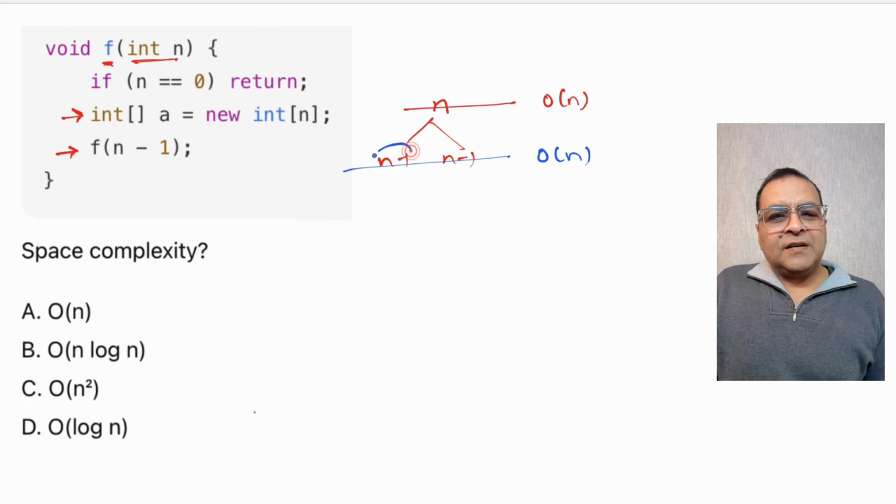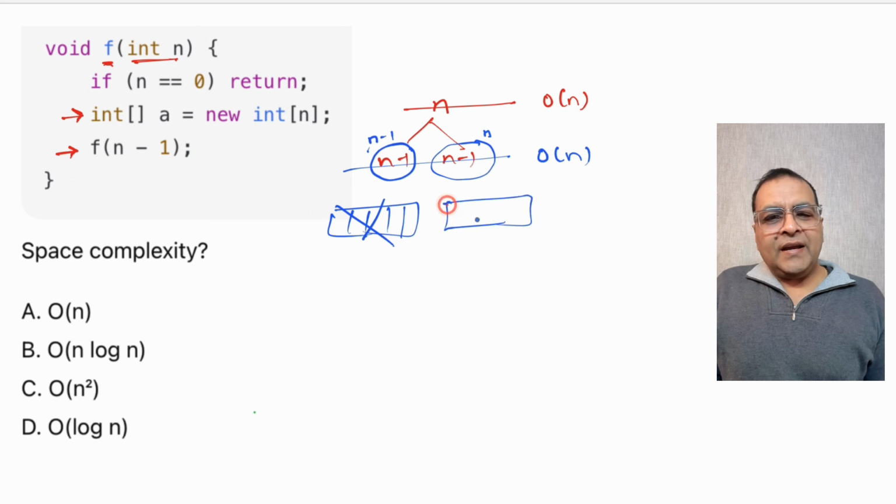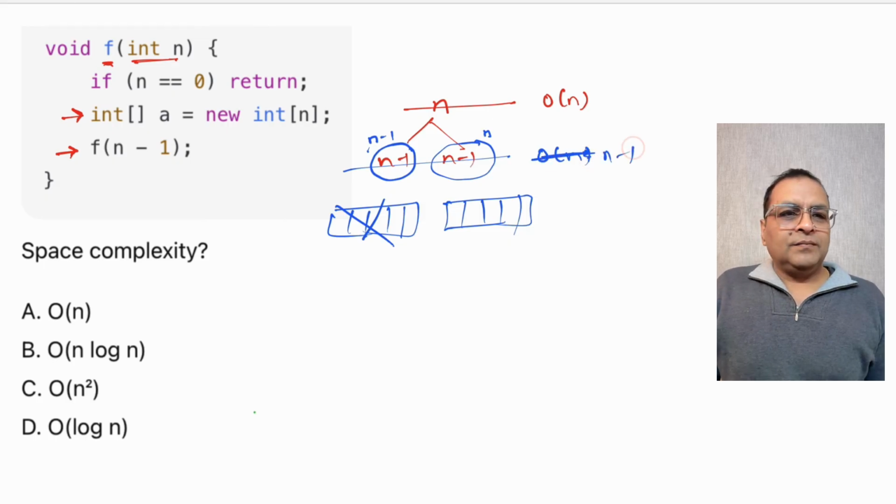Consider it like this: first the function is called for this, it will take order of n memory. Then when this function returns, the stack frame of this function will be deallocated, which also means that the memory used by this function is deallocated. So when this memory is freed, then the function is called for this function, which will again take n memory. So first you have an array of size n minus 1. Then this is deallocated, and again you have an array of the same size n minus 1. The total memory at this level is order of n minus 1 only. So let's call it O(n), but exactly this should be n minus 1.